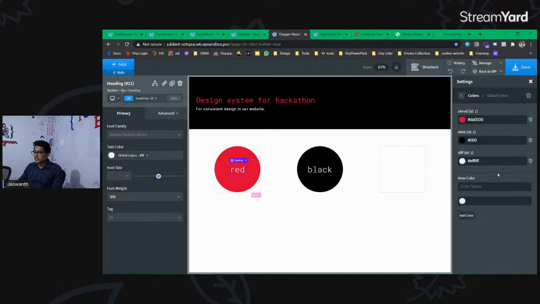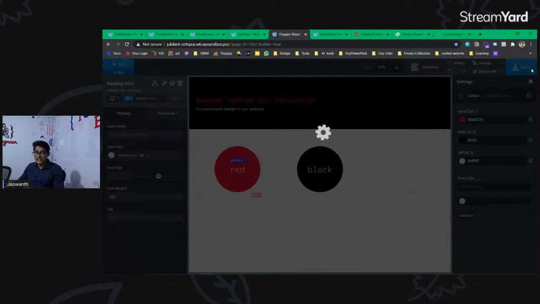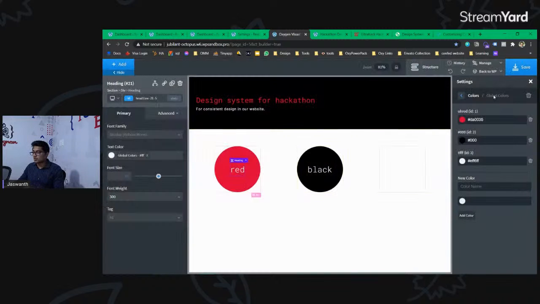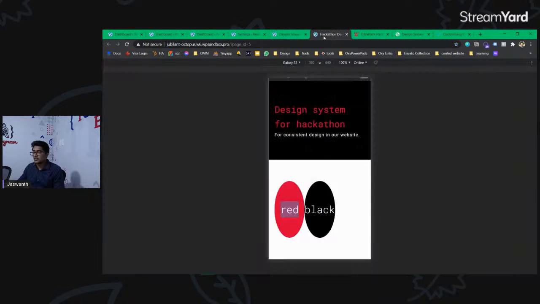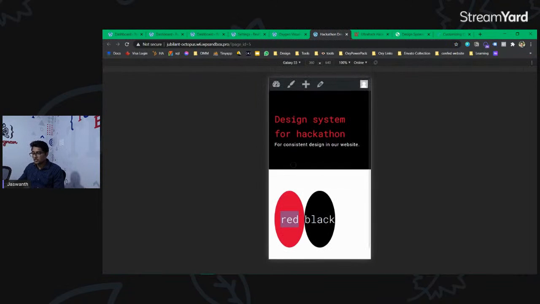So the mistake I did was instead of naming them colors, I named them their hash codes. So that's the mistake I did. It's a pretty stupid one to make, but that's how things like this go. Okay, we got our colors. This looks pretty bad, but we will take care of it later.